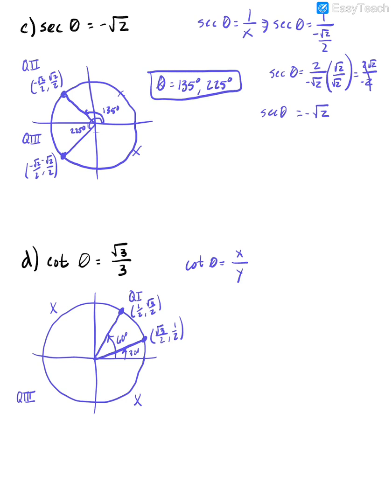So I take 1/2, and then divide it by square root of 3 over 2. Okay? That means I multiply by the reciprocal. Those go away. I'm left with 1 over square root of 3. If I rationalize that, that gets me square root of 3 over 3. I got what I wanted. I chose correctly. If I would have picked 60, that would have said it was square root of 3. Obviously not, so it has to be 30. Okay? That would have been the thought process I would have had.